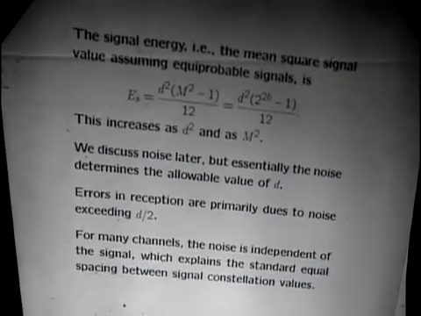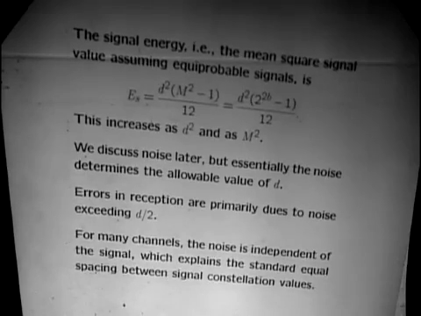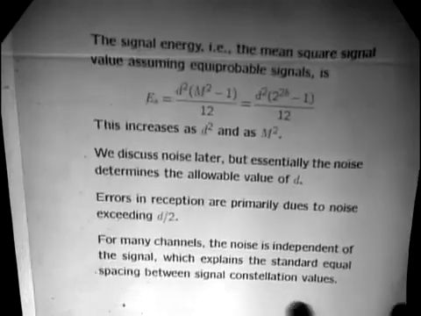And say here that the noise is independent of the signal. We will talk about this later. The noise being additive, the noise being independent of the signal are both saying almost the same thing, which will be obvious to you in a little while, but not until we start talking about noise. We don't want to start talking about noise now. So for now, we deal with the noise just by saying that every signal must be separated by some minimum amount.